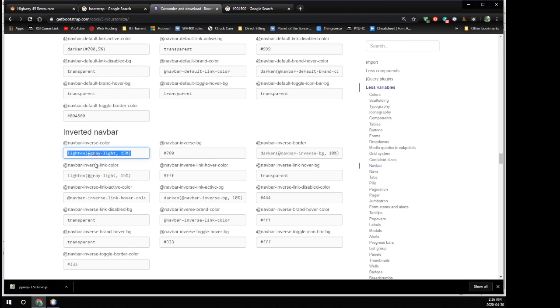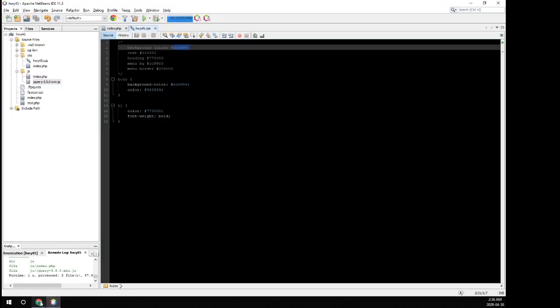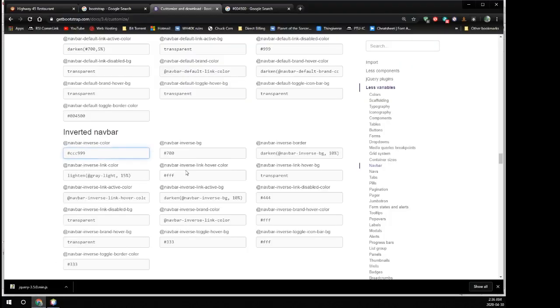And the inverse color, I'm actually going to use our site's background color for this one. That's it, right? Yeah, CCC999. Perfect.